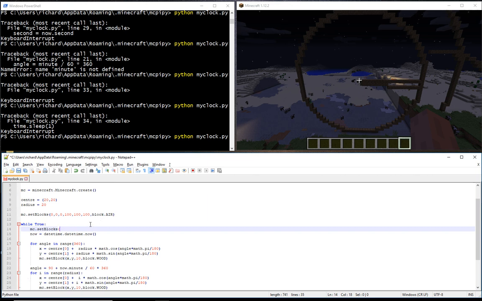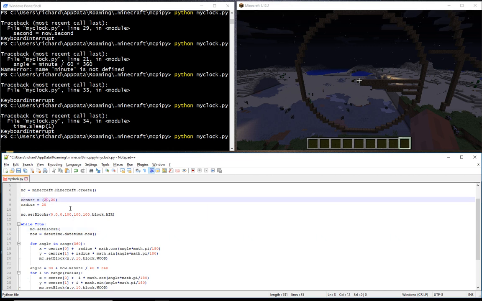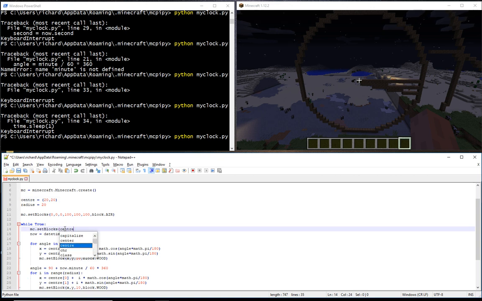Now, which area are we deleting? Well, are we going to start at 0? No, we're not. We're going to start at whatever the center is here, the first thing of the center, minus the radius, I think. So center, 0 minus the radius.